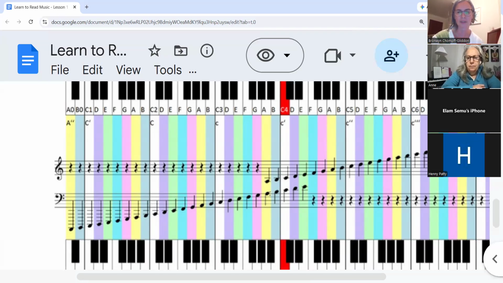On these lines of the bass clef, we start here with G, and then you've got B, and then you've got D, you've got F, and you've got A. So you can see it's kind of similar to the treble clef.